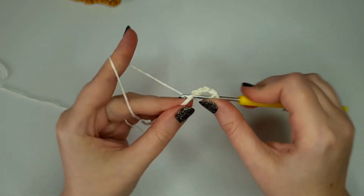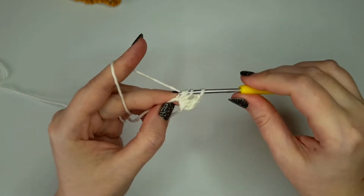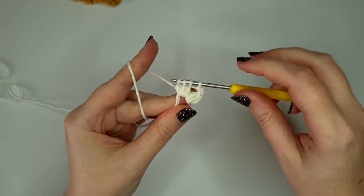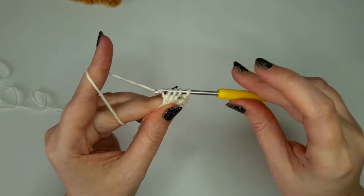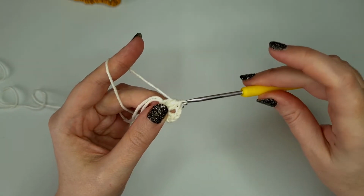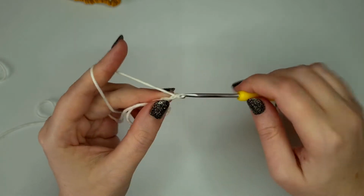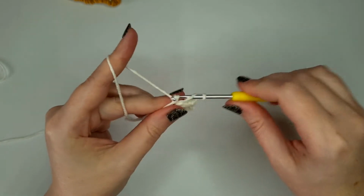Again, inside the ring, one double crochet, don't finish it, and after that, two more double crochets, like this. When you have four loops on the hook, yarn over and pull the yarn through all of the loops and chain two again. Okay, let's repeat the same steps.